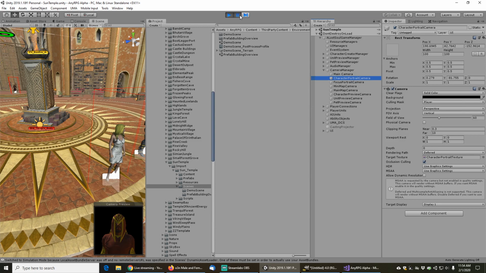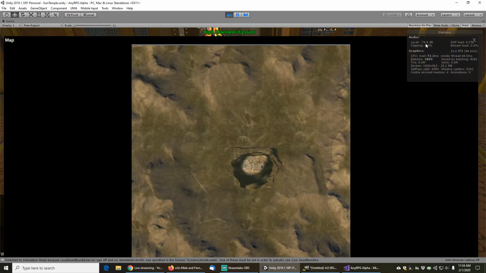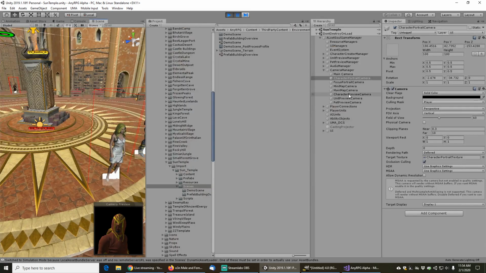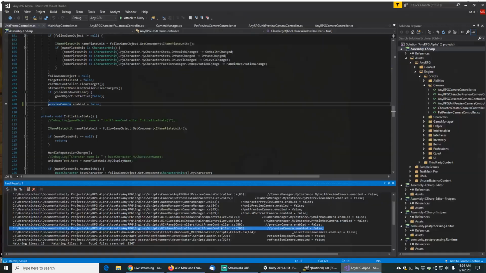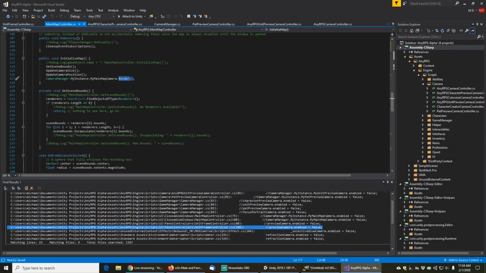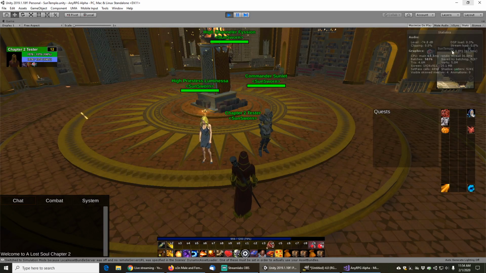One of the things that we can do, let's just take a look here for a second. So if we hit M to open up the main map, you can see our frame rate drops to 6 for a second and then jumps back up, and that's just because we were rendering. And if we press pause and take a look at this main map camera, you can see it's still disabled here. So basically the code change that we made in order to just have the thing render a single frame is working, and that's great because there's no reason that a map this big needs to be updated in real time. So we're still getting like 15 frames per second.